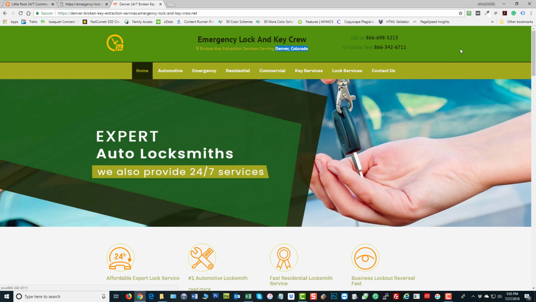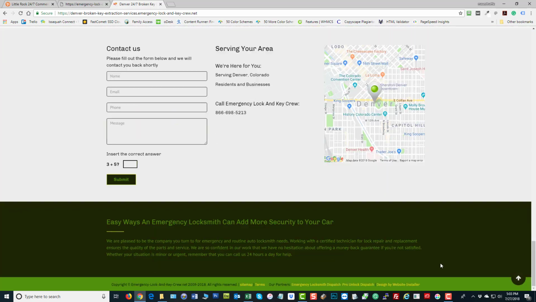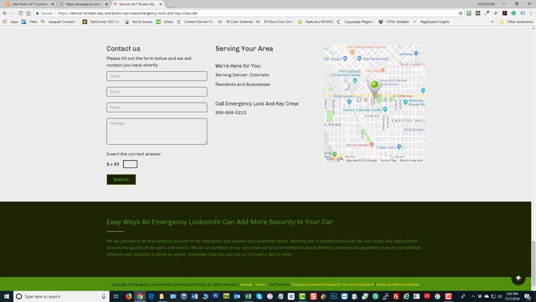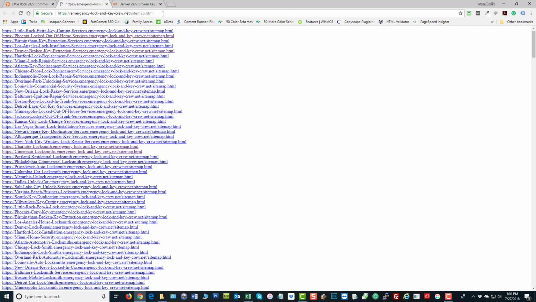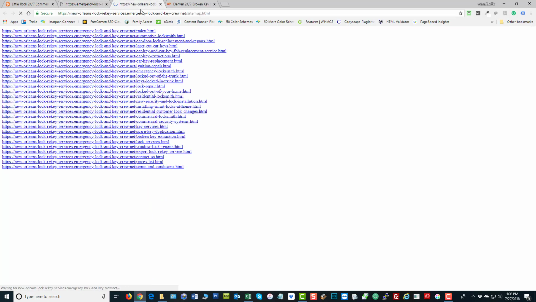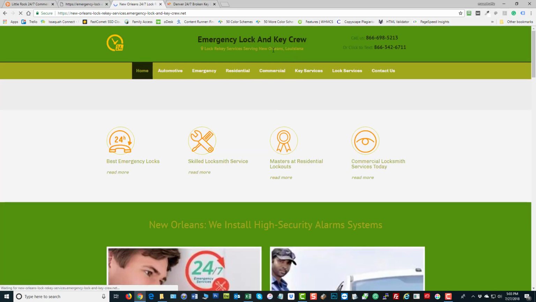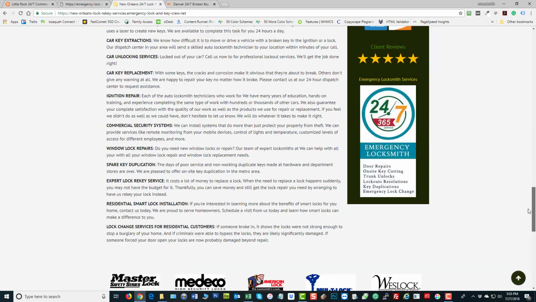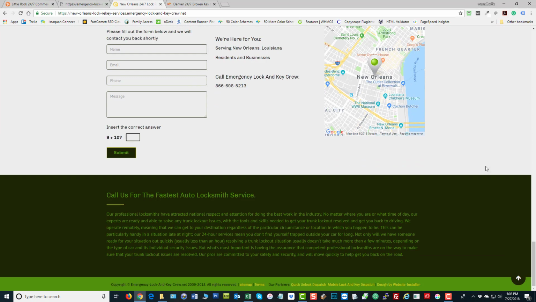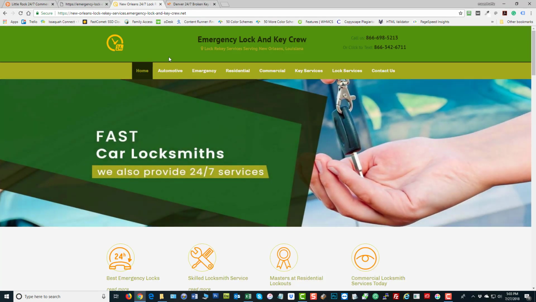It'll be the same phone number, but you're going to get calls through that phone number from Denver now, as well as Little Rock, Arkansas. It's talking about Denver here. This is the map for Denver. Okay. So there you go. So you can just keep adding these links, right? Not the sitemap.html, but like New Orleans. Let's go there, okay? You can kill this and go there. And guess what? It's all about New Orleans, Louisiana. And all the pages are about New Orleans, Louisiana, okay? So you can put these pages into the directories and so on across the nation, okay?